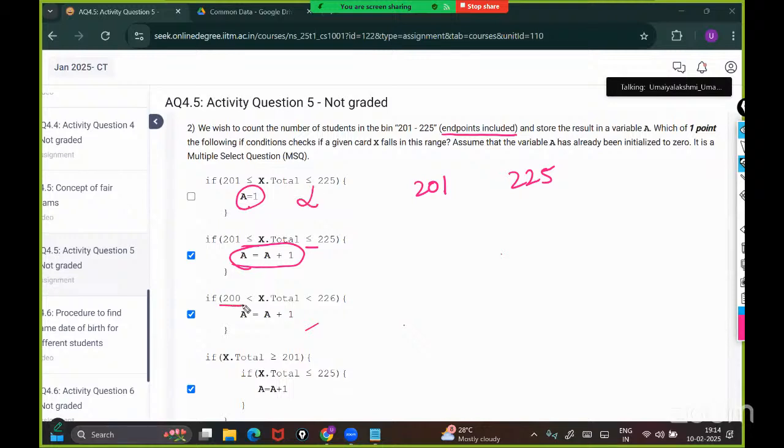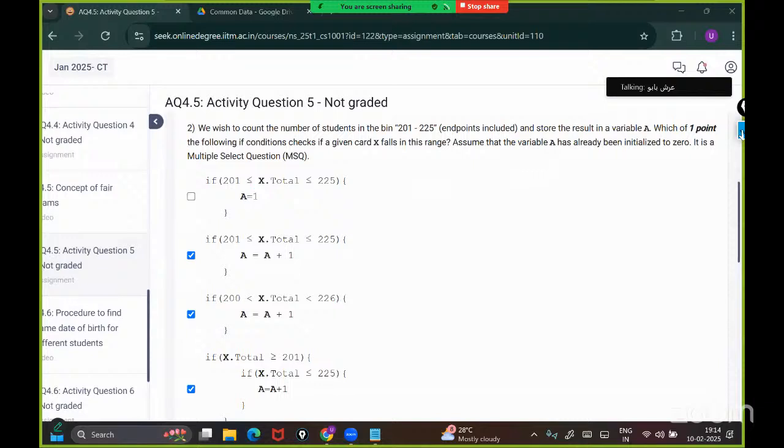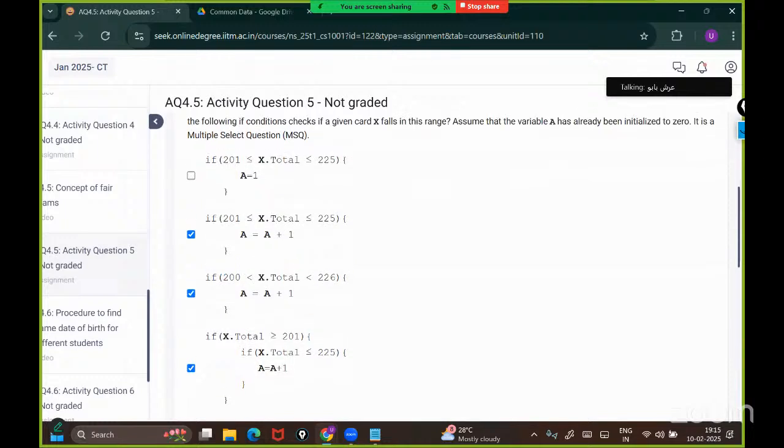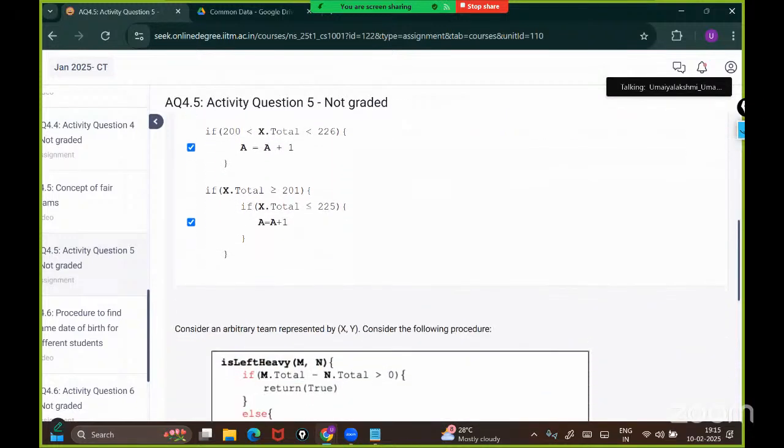Here they have given 200 to 226, which indirectly includes 201 to 225. So this option is also right. Here the value has to be greater than or equal to 201, and then they have also mentioned the condition that the value should be less than or equal to 225, which is nothing but both. This is just like the other options, just by using split they have done it. D and B, C, D are the same question, the same answer. But here option number D is, I think, nested. Yes, nested if is used, but here they have used a nested loop in the single condition. That's it. Correct.